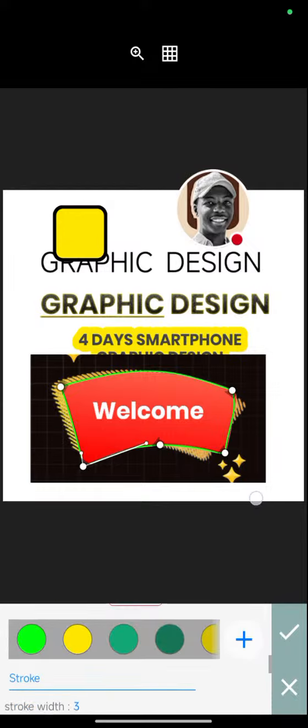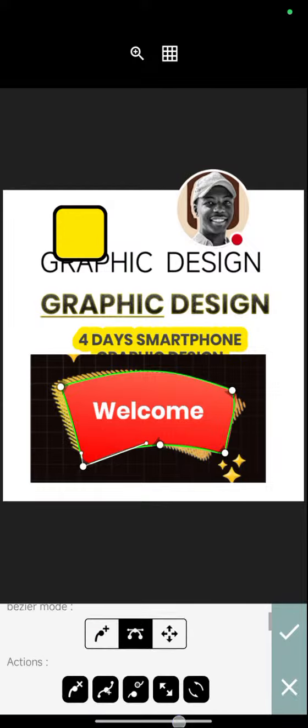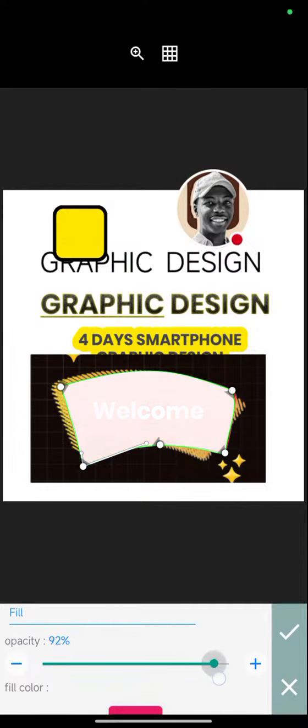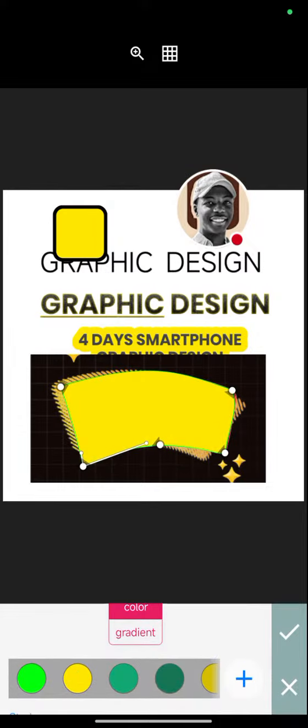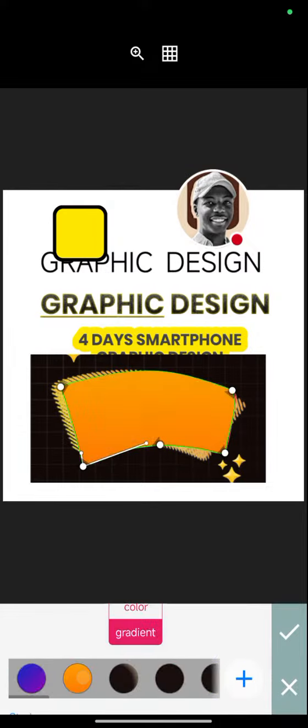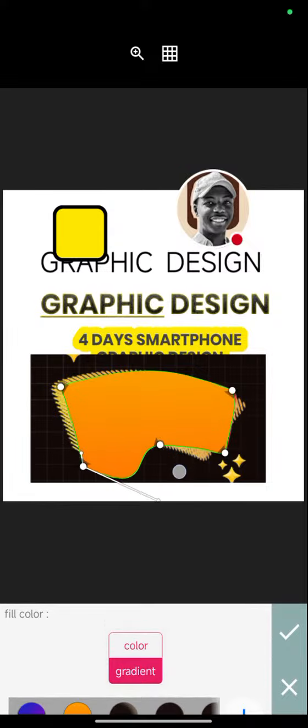Now what we do is what? We fill it up with a color. Can you see? By increasing the opacity, you can give it a color of your choice. Yellow, green. You can even give it a gradient if you wish. You can still adjust it the way you like. Do you get? So you can use this in your designs. It makes it interesting. This is a way to use varieties. So you can use that in your design.